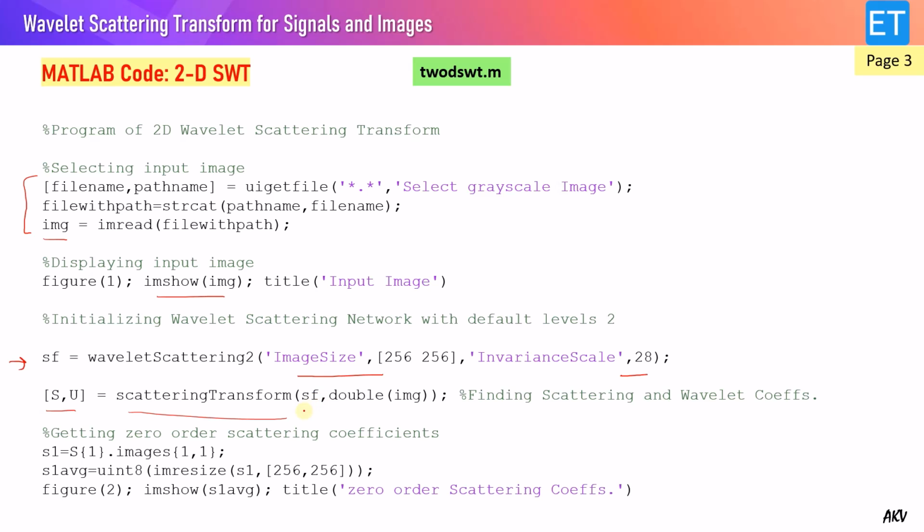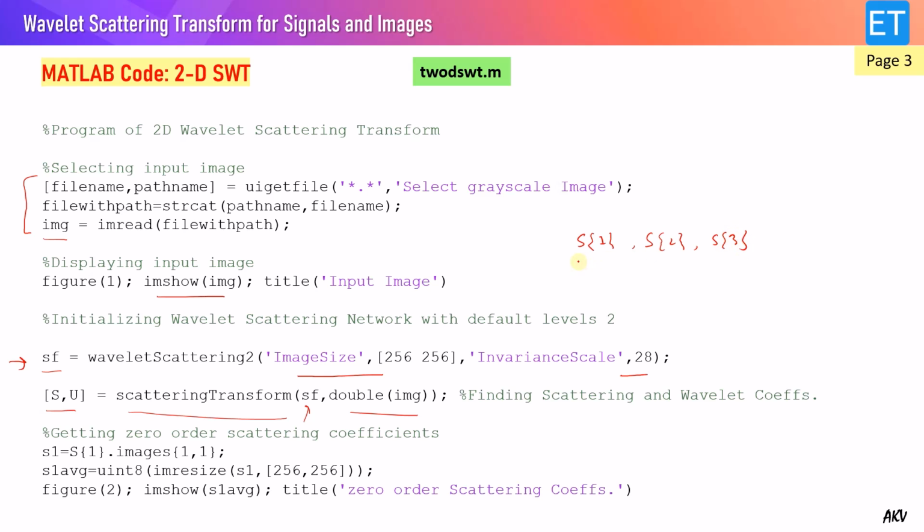This tree, this SF structure is passed here, and your image is also passed here. All the scattering coefficients will go in S, all the wavelet coefficients will go in U. Now, as I said, S has 3 cell arrays, S1, S2 and S3.